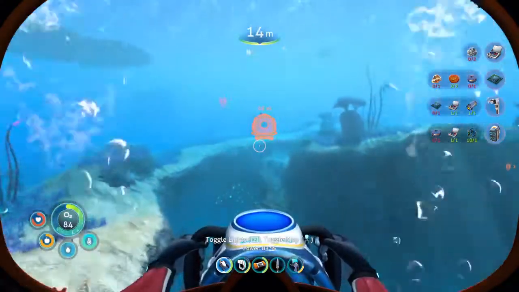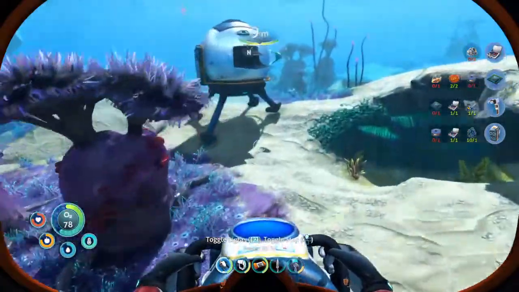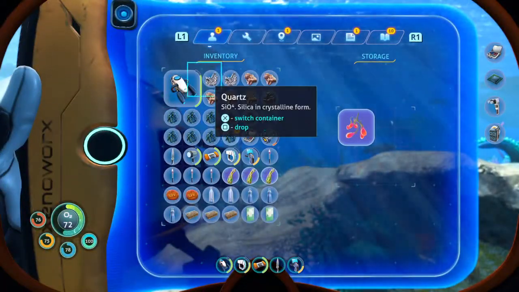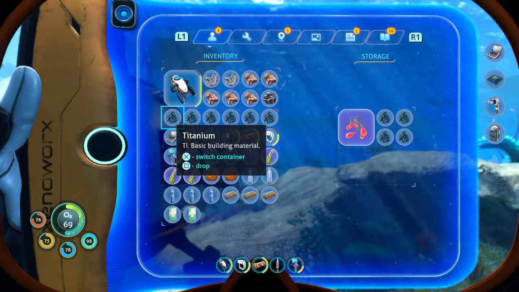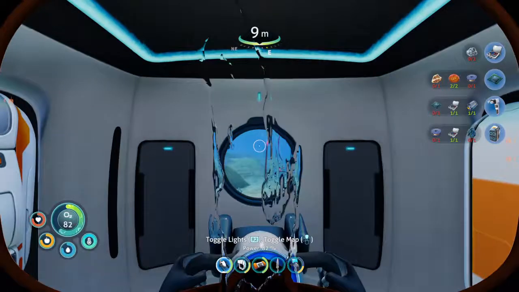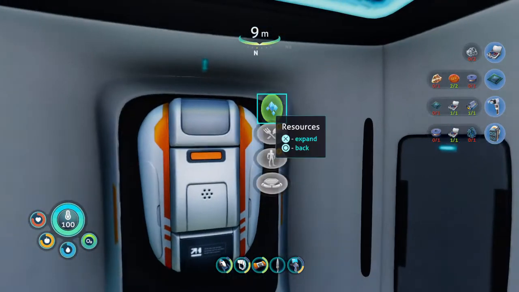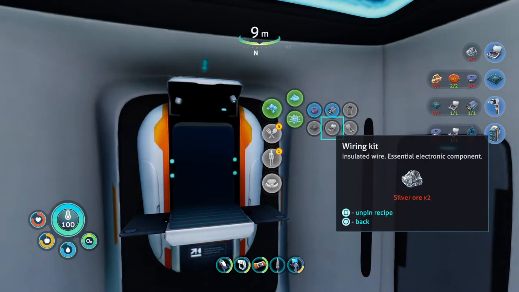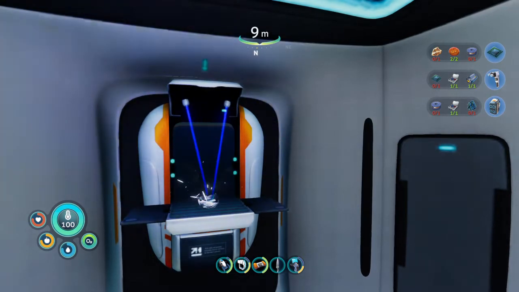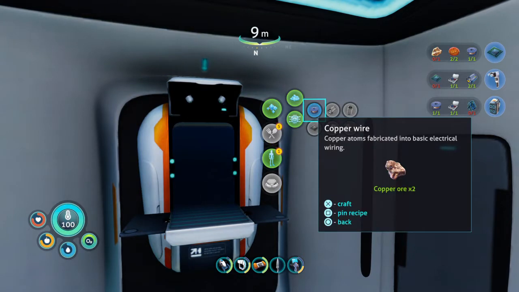I'm just going to save space on the storage here so that once we have the habitat builder, we're going to create a locker and construct one. Put all the titanium here, get inside. Okay, there's no need for us to create the wiring kit because we already have one. Let's unpin this. We need the battery, that's right, so let's create one. We need the copper wire, so let's create another one.